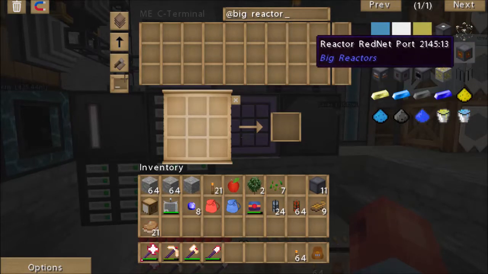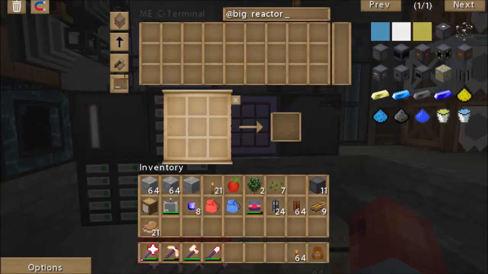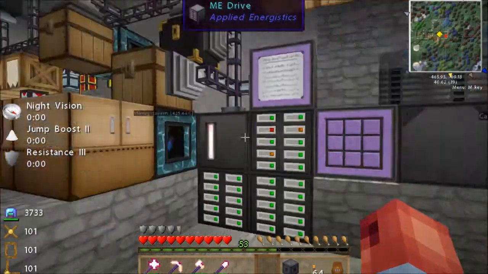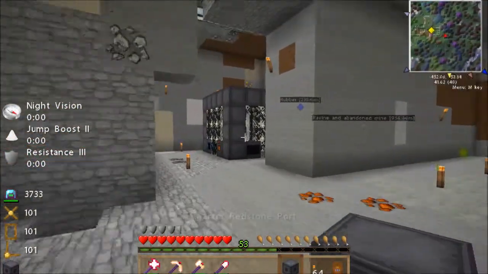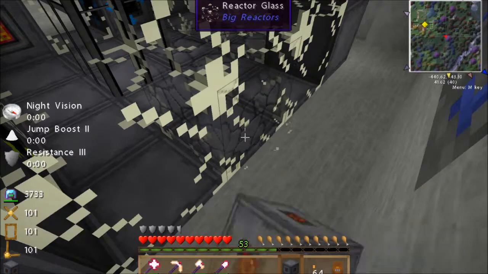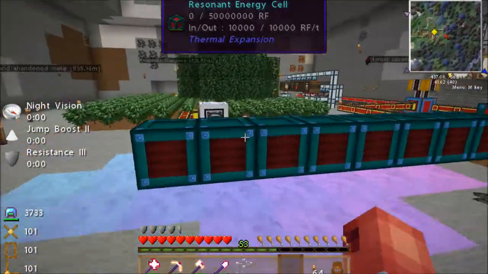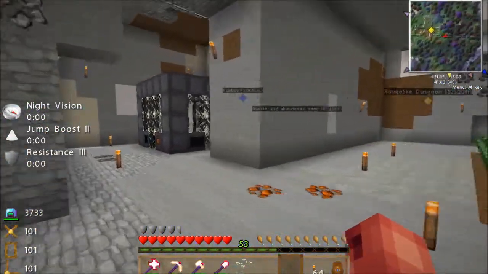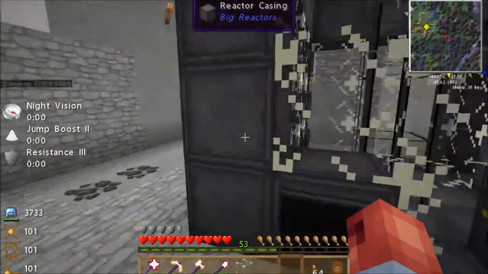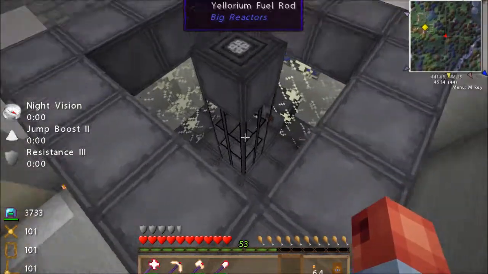I might want to go ahead and put a redstone port on there, because you can control it with that, that might be useful. So we'll just come over here, stick that right there. I'm just thinking at some point if I fill up all of these, I may want to just go ahead and turn the reactor off to conserve yellorium. I don't know, we'll see. So anyway, that's going to go on there. That can go away.